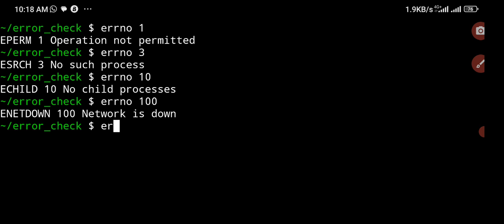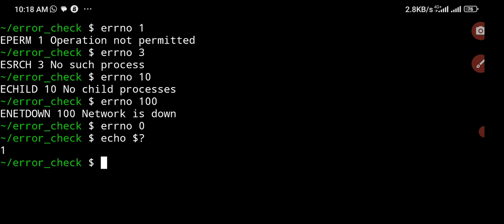What about doing error number 0? Now this one won't print anything to the screen, it will just return to the next line. Why? Because 0 is not an error. 0 simply means success, that we have reached the end of this program or the end of a file. So pressing enter, we just move our cursor to the next line, because this means success. If we do something like echo $? we will see 0.